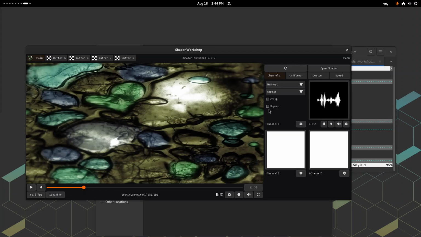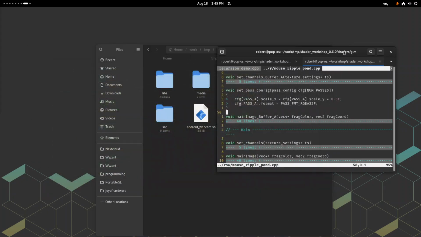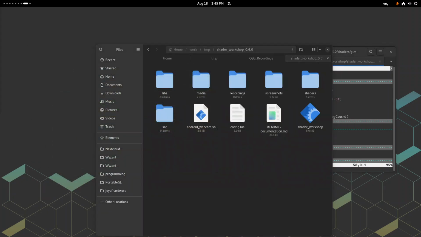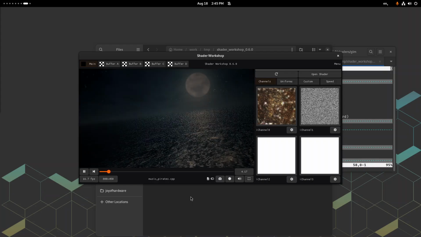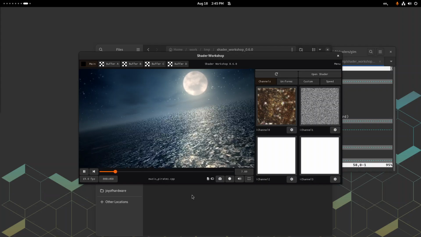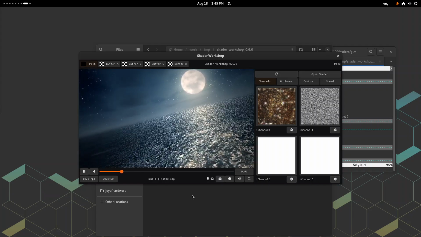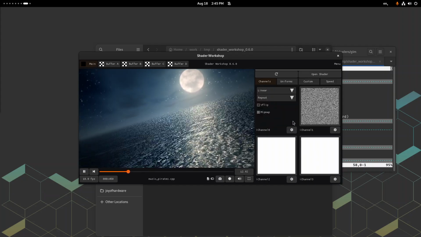For MipMap, to get the benefit of MipMaps when it's actually needed, most of the time it isn't, which is why it defaults to off. You actually have to do some manual stuff, and I will demonstrate the difference. It's not included in the package, but here is, so this is a port of one of IQ's very cool shaders on ShaderToy, and it does not have MipMaps.